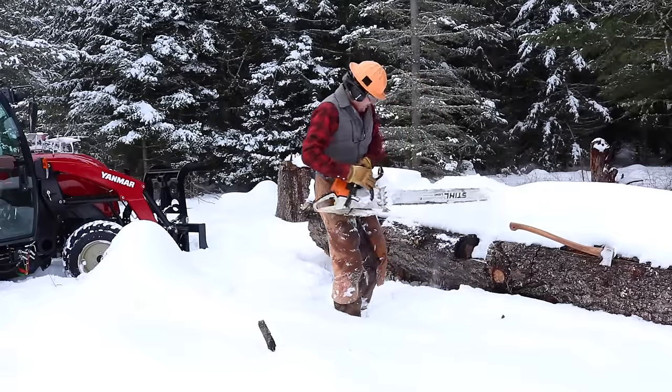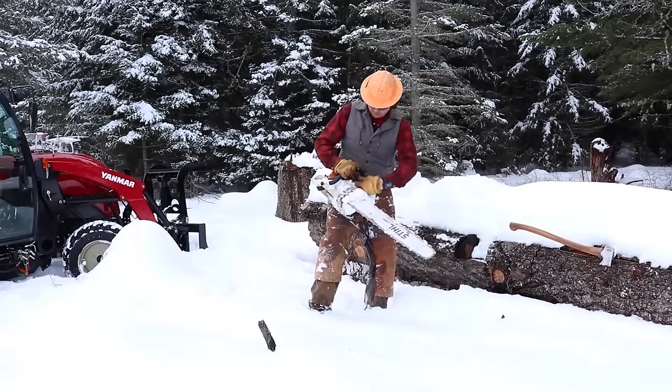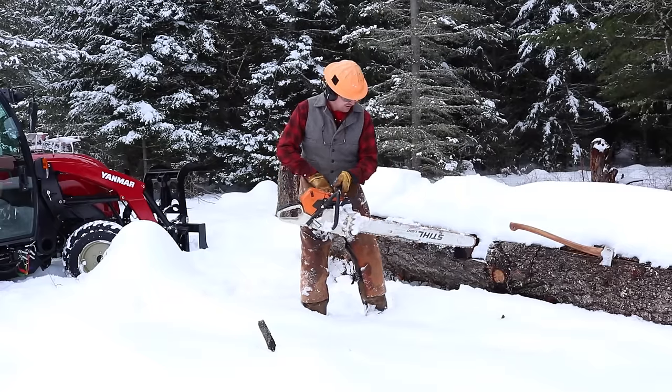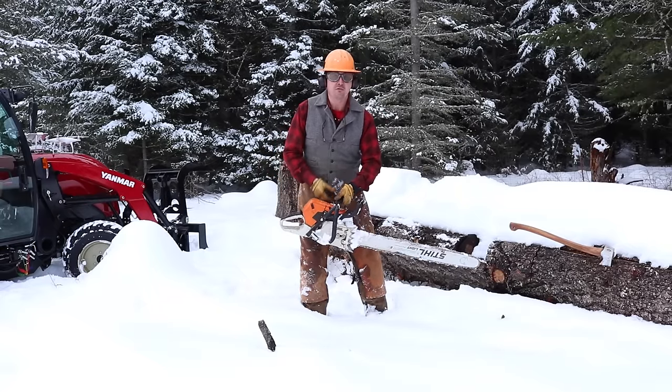So it's about 14, 15 degrees today. We'll see how good the saw starts. Usually it's in four pulls.